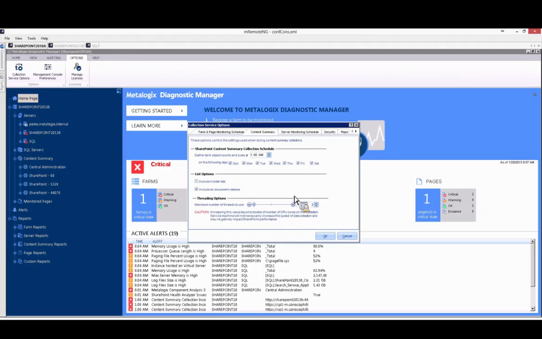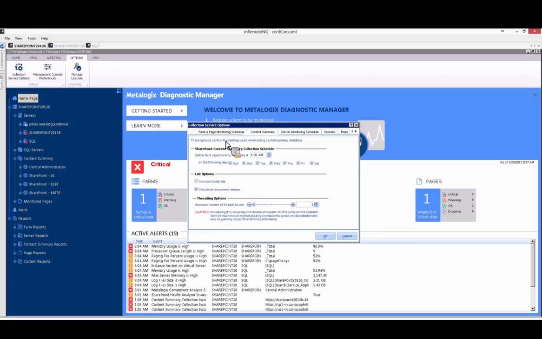And content summary, as we remember, is this section over here where we get a breakdown of all the content in our environment, down to the document composition if we want. This crawls web apps, learns the content on those web apps, and makes that visible in the console so that we can see the scaling of our farm, right? Sizing and document scaling for our farm. We can see how much stuff is getting added over time, et cetera.